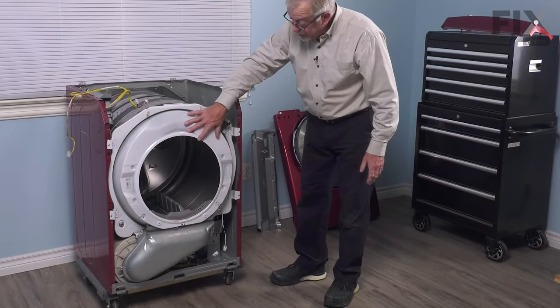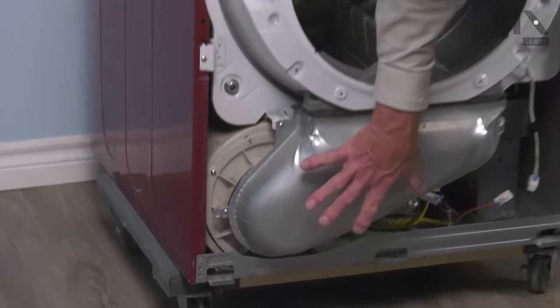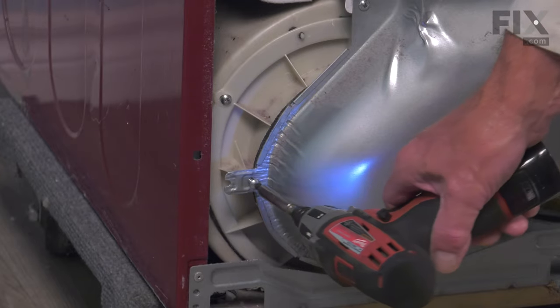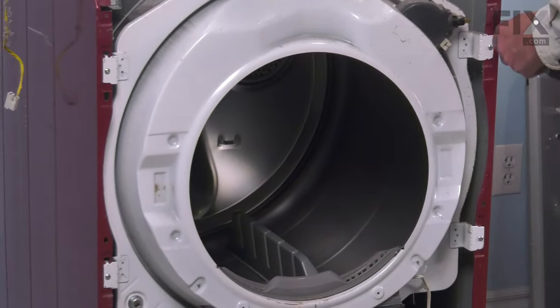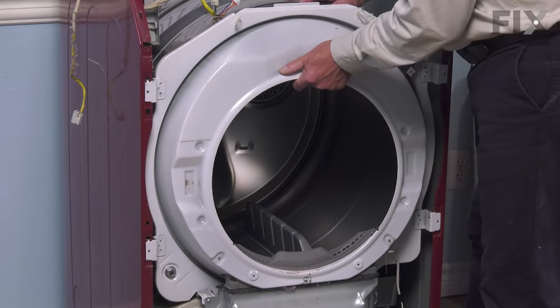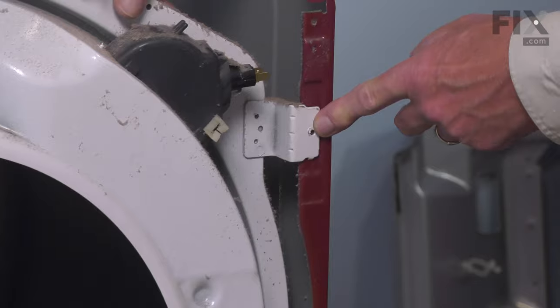Now we're ready to remove the front bulkhead. We'll begin by removing a single screw that attaches the lint filter housing cover to the blower housing. Then we'll remove the four screws on the mounting tabs for that bulkhead. Now we're ready to lift the bulkhead away from the dryer drum. So we'll need to lift up on both sides because there are keyhole slots behind these tabs.